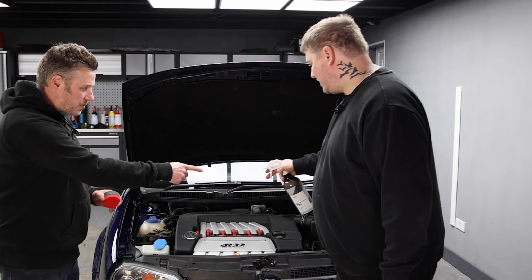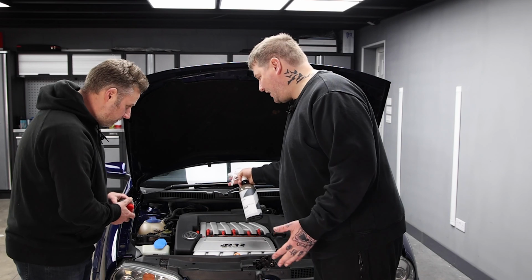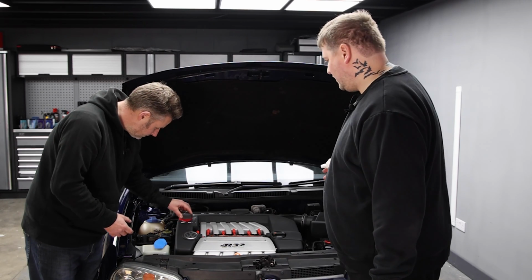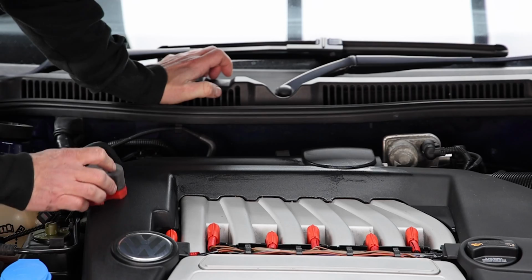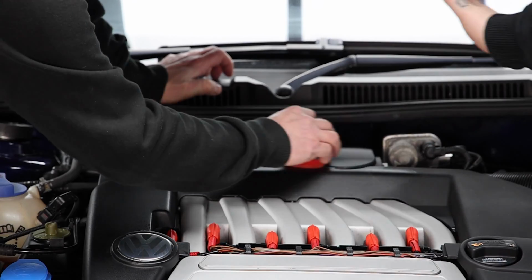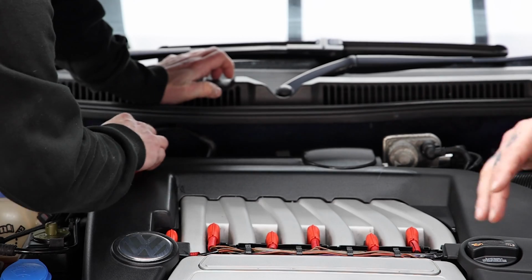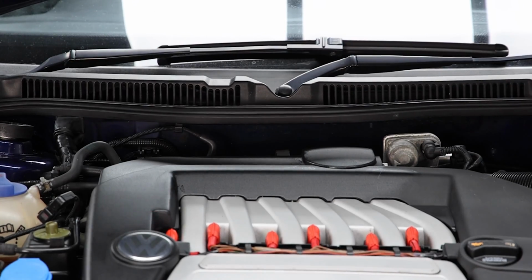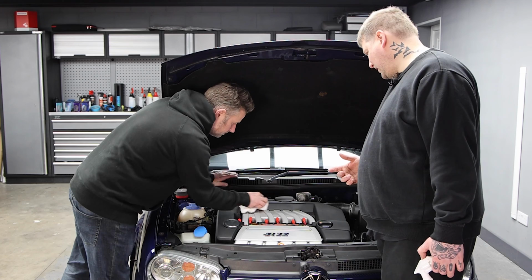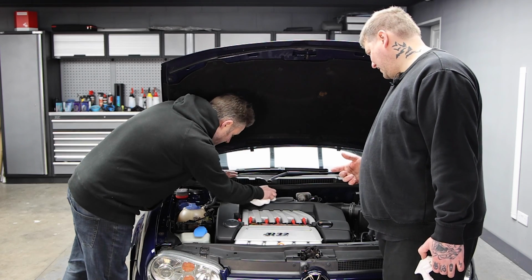Go on then. So we've got the Car Pro Pearl. I've put a sprayer on there because you can dilute it down as well, and I'm just going to spray a tiny little bit there and just work it round. Yeah, you can see it's starting to come back to life now. I generally just get a cloth and give it a slight wipe over now, which gives it a little bit of a leveling and picks up any residue, and you should see a really nice natural finish coming through now. That's exactly what I'm seeing.